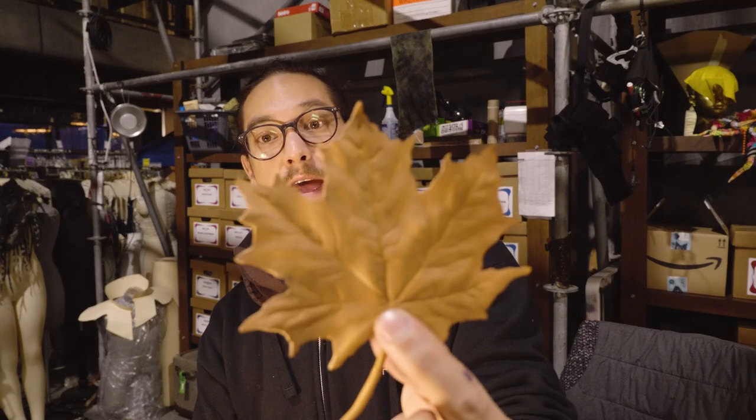Sculpting is either an additive process or a subtractive process — either going backwards or coming forwards. What I like about this method is that you can get somewhere in between. By using the clay, I get to push the veins backwards and down. By using a spoon from the back, I get to pull some of the texture and the rumples of the leaf forwards. Then the final two steps: I push them back down, and then go into the back and pinch the leaves from behind — that gives nice deep furrows in the leaves.